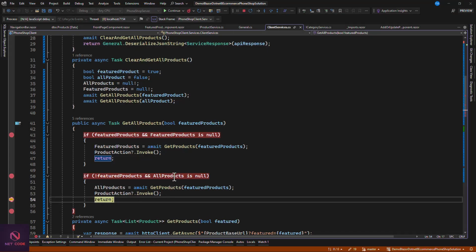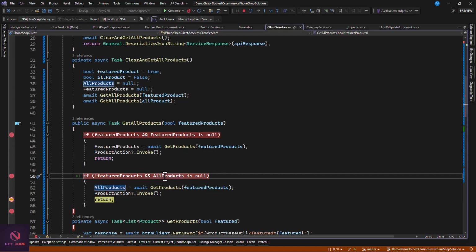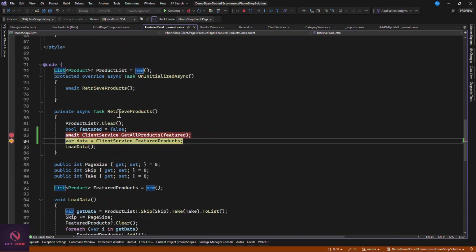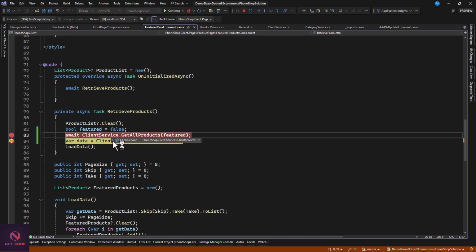So if I check this product, now the count here must be 2. So let's see. You can see now the count here, it is 2. So it has data already. Click on continue. Now continue. Okay, so when we check, the count is 2 from this client service. And you can see from here that we have the count as 2. Okay, so all category is null, but we have all product count is 2. And our featured product is null because we haven't called that method yet.